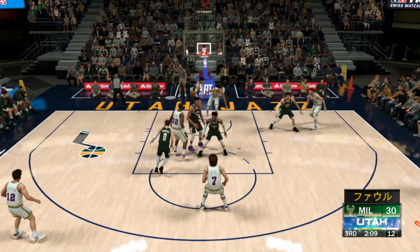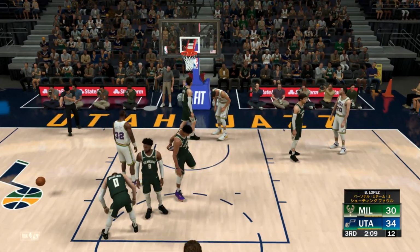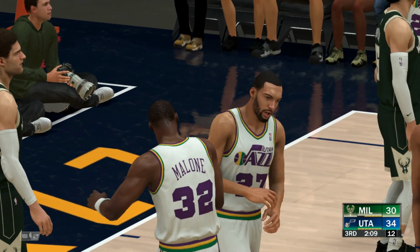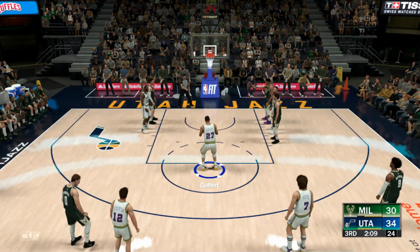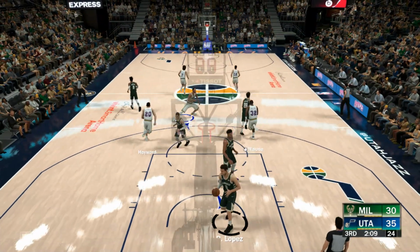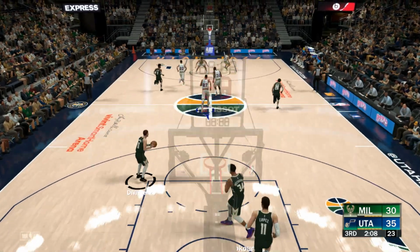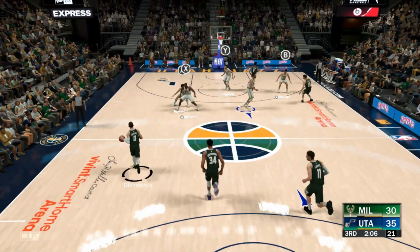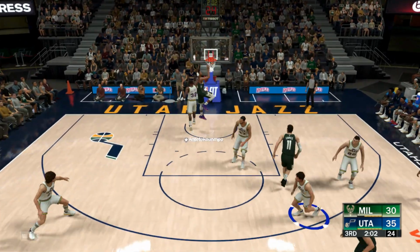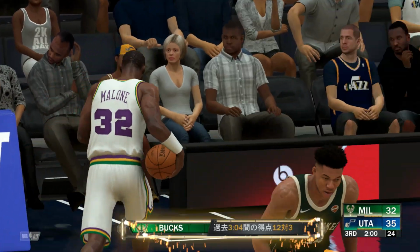Here's Gobert. Throws it down. If the official calls the foul, it may be a three-point play. That's on Brook Lopez. And dropping the sledgehammer there, he curbs a 10-0 run by Milwaukee. The Jazz shooting their 5th attempt at the line in the game. Bucks trail by 5. To the paint. Here's Antetokounmpo, and the dunk by Giannis.